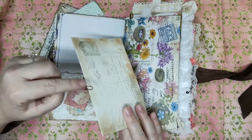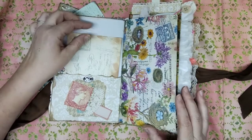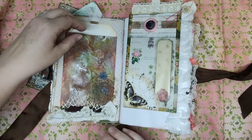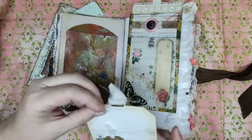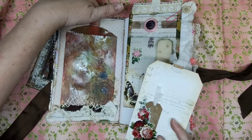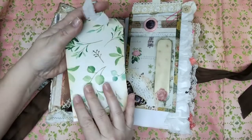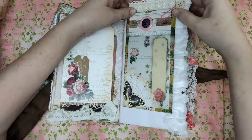I love these little miniature paper clips. Lots of little doodads all throughout. Lots of texture. Real soft fabrics, laces, yarns. I wanted it to be a very hands-on discovery journal. This is an oxide dyed little bag. And it has a pocket behind it and a pocket on the inside here. And we have a giant journaling card with a little tiny journaling card and lots of room. You know what? I'm just going to set stuff down. I think it'll go faster and easier.